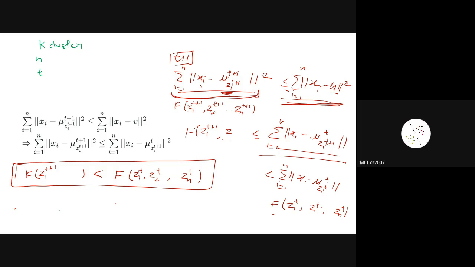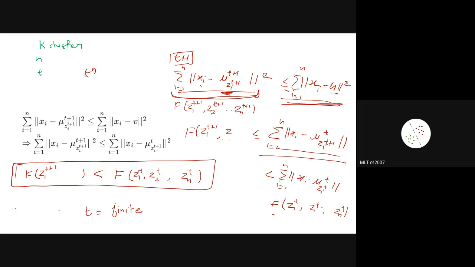Okay sir, thank you. So now can you tell me why t should be finite in this case, why the number of iterations should be finite? Because partitions are finite eventually. Yeah, of course, because partitions are finite, and every iteration leads to a different objective function value. It means that partitions are not repeating themselves, right? Because if a partition repeats, it means the objective function will repeat. And that is not the case. The objective function is strictly decreasing. So partitions are not repeating themselves. And since only finite partitions are possible, k raised to the power n partitions are possible, remember. So the number of iterations has to be finite.